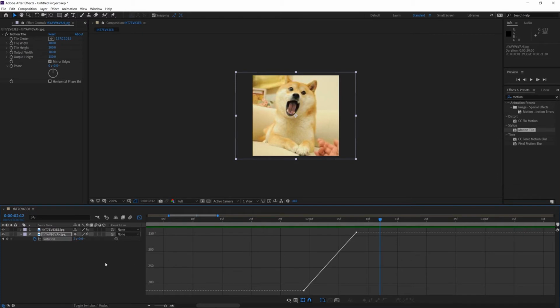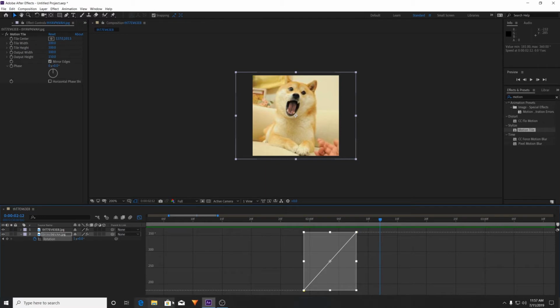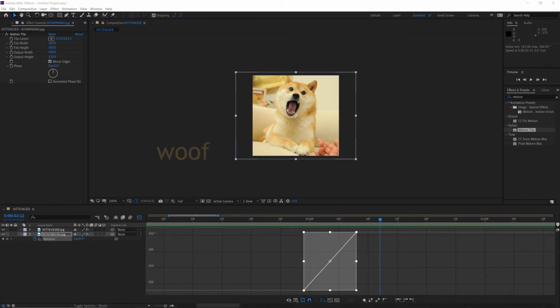So go to the second picture, you see it's right here. Convert them to auto Bezier. Okay, let me look up how to pronounce that. Okay. Bezier curve. Bezier? They have an accent too. I don't care. I'm just gonna call it Bezier for you guys. Anyway, back to this. Convert to auto Bezier.